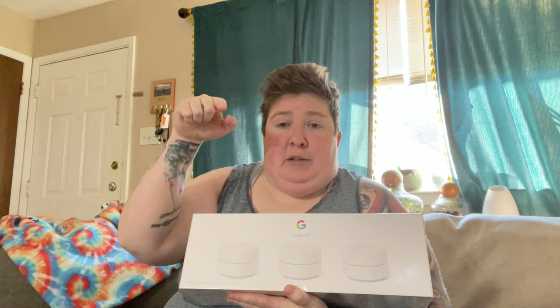Our house isn't very big, we currently rent. The router is in my office so I can be hardwired to the internet connection and work from home. The modem and router have to go in the room with my work computer. We're thinking about putting one mesh unit in the kitchen and one out in the garage, since I often watch or film YouTube videos out there. So we're going to open this up and get it hooked up.